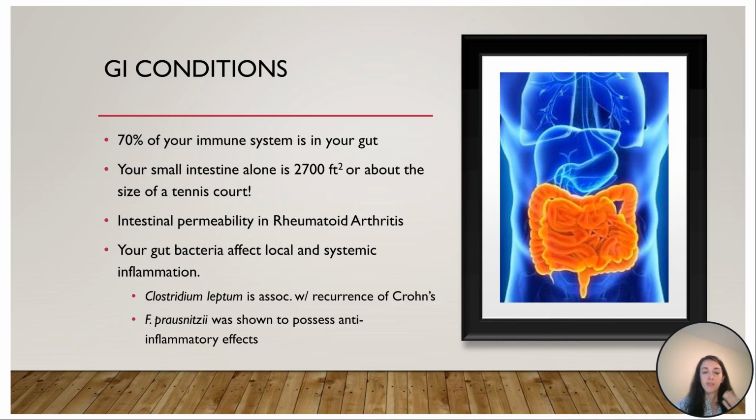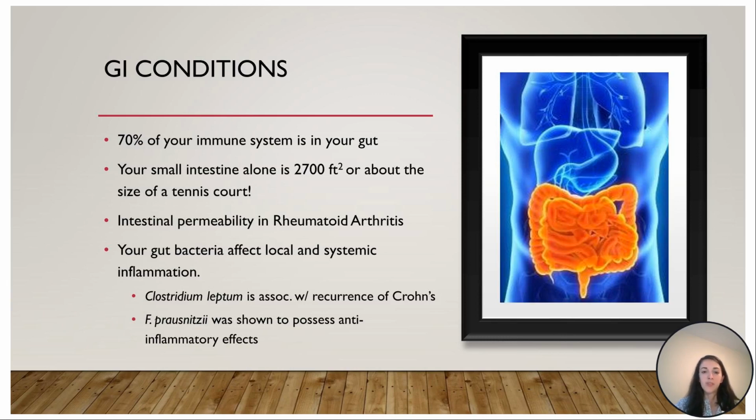I also wanted to bring up, there's been some studies on how intestinal permeability is associated with rheumatoid arthritis and how the gut can contribute to systemic inflammation. And the food we eat is really important for that reason. There are different ways to address intestinal permeability, and they even showed studies about identifying food sensitivities in rheumatoid arthritis and how healing intestinal permeability through that mechanism, by taking out foods that we are sensitive to and allowing some gut healing to occur, rheumatoid arthritis symptoms and inflammation levels significantly improve.